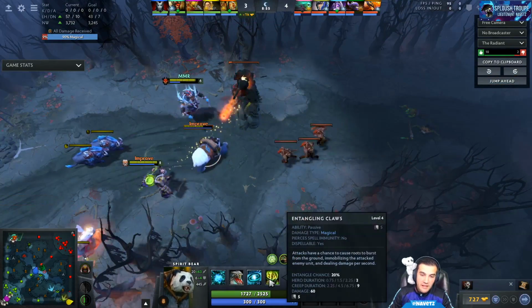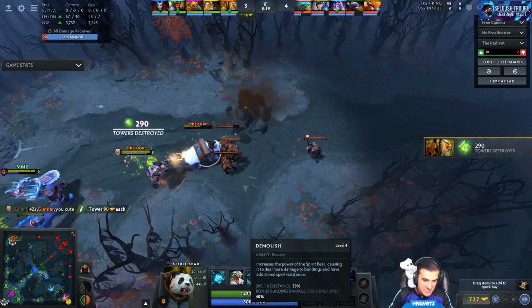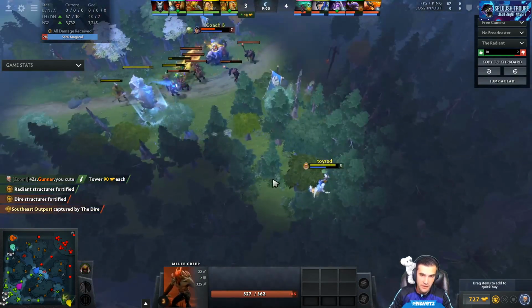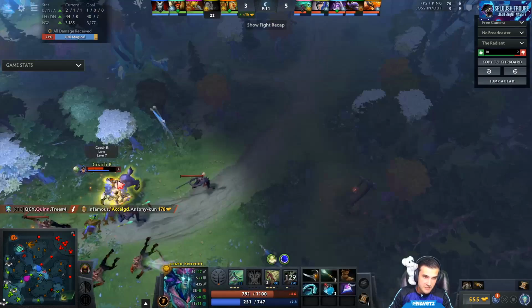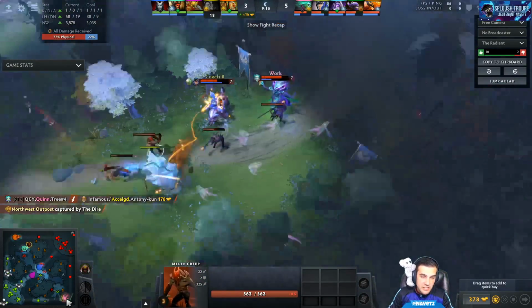So the bear does have Demolish, which gives him bonus building damage of 10, 20, 30, up to 40% when he's at level 4, helping him take towers really quick. Now it's the Keeper of the Light's job here to try to push out these waves. That was their intention, but they did commit the Exorcism down here. Luna is also pushing down here, so they did trade towers.